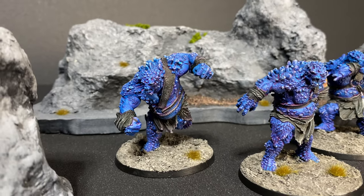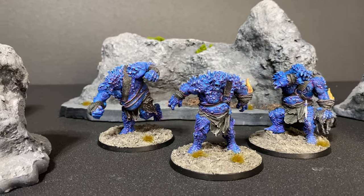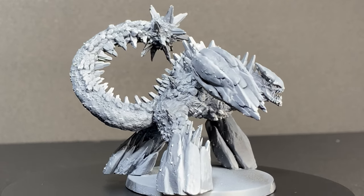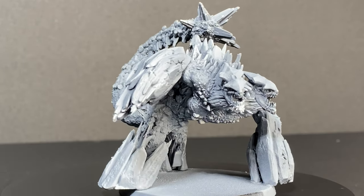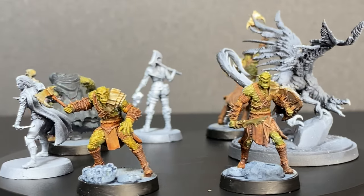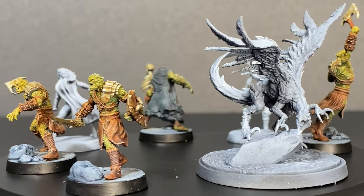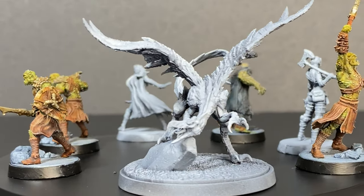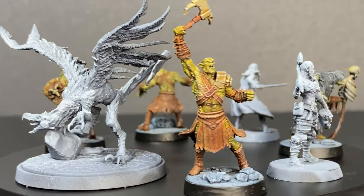It is chapter two in their ongoing series of D&D adventures. If you sign up to their Patreon each month, you get a set of miniatures, you get the adventure to go with it, you get all the maps, and you get all the virtual stuff you're going to need as well — tokens, character tokens, stat blocks, all of that comes with it, which is really cool. Even if you don't have a 3D printer, you get all the stuff you need to play the adventure. You can do it as a standalone adventure or part of an ongoing campaign.